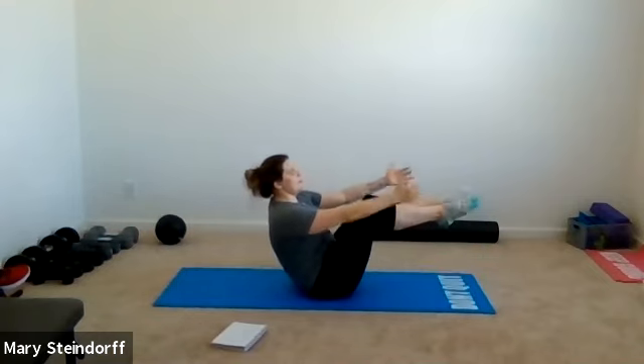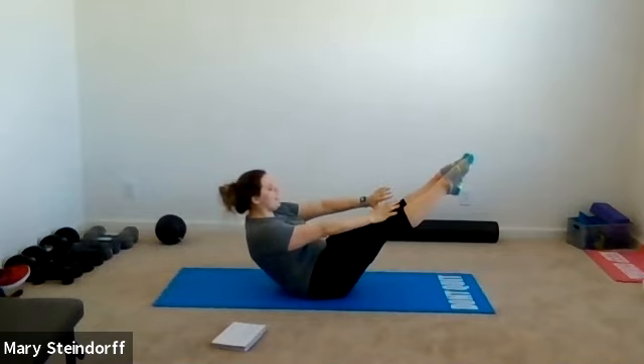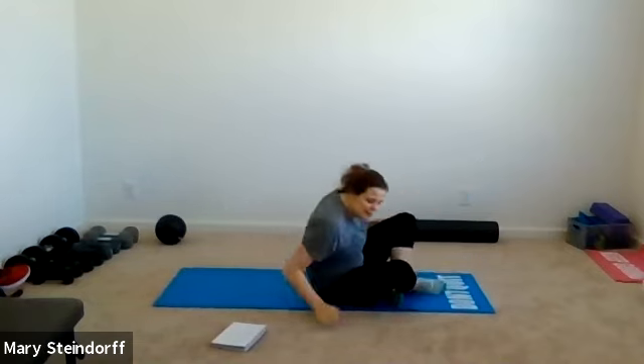If two legs feels like too much, alternate one leg at a time. On your next motion, pick those legs up and hold. You could keep hands by your hips, or straighten those legs and hold. Fifteen-second hold and then we're done — 10 seconds, stay nice and tall, keep breathing. Five, four, three, two, one — relax! A little core — just a little. Nice and quick, that's the way core should be.